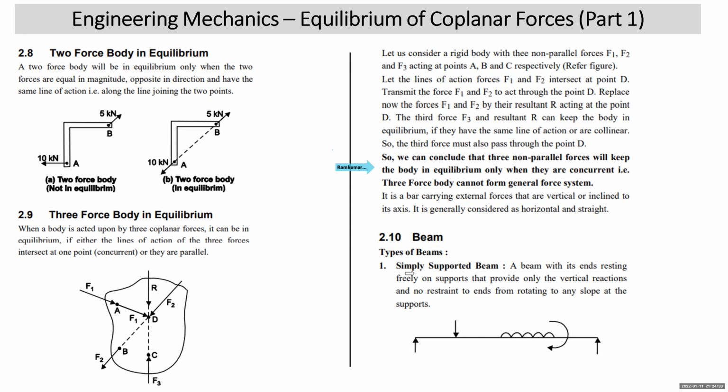Now, friends, as we understood, B means a bar. Now, how the bar is supported, it is called by different names. One is the simply supported beam. You can see that it is simply supported on the support in such a way that only normal reactions are exerted. Such a support is called a simple support, and the beam which is resting freely over the two supports at the two ends so that only normal reactions are exerted is called a simply supported beam.